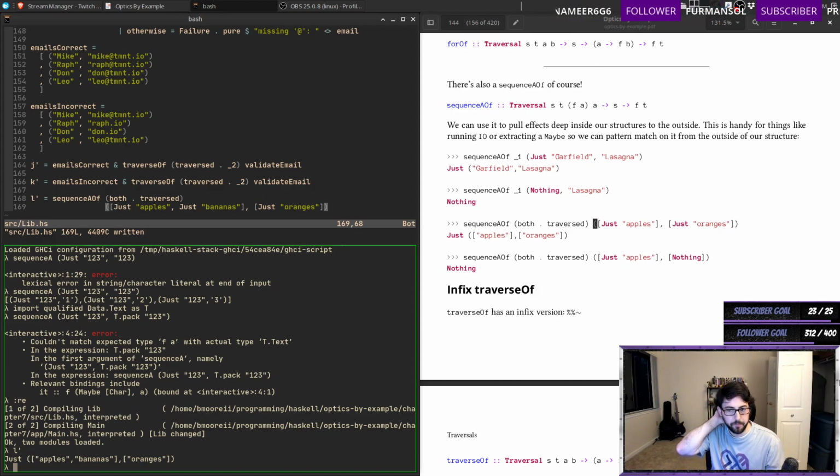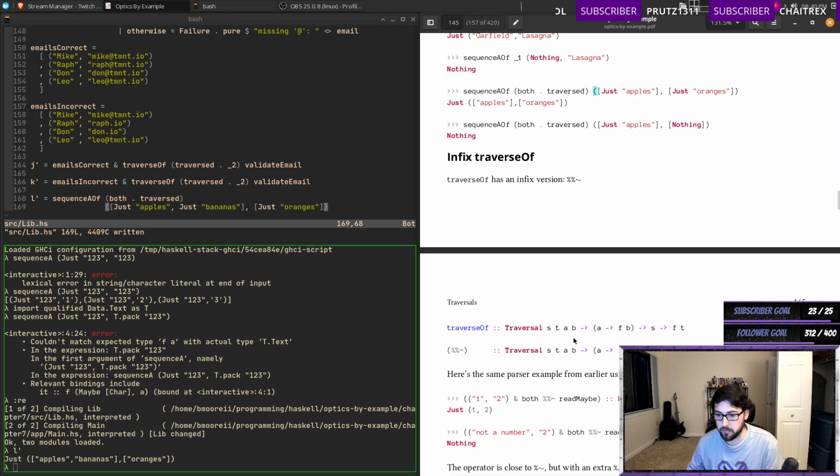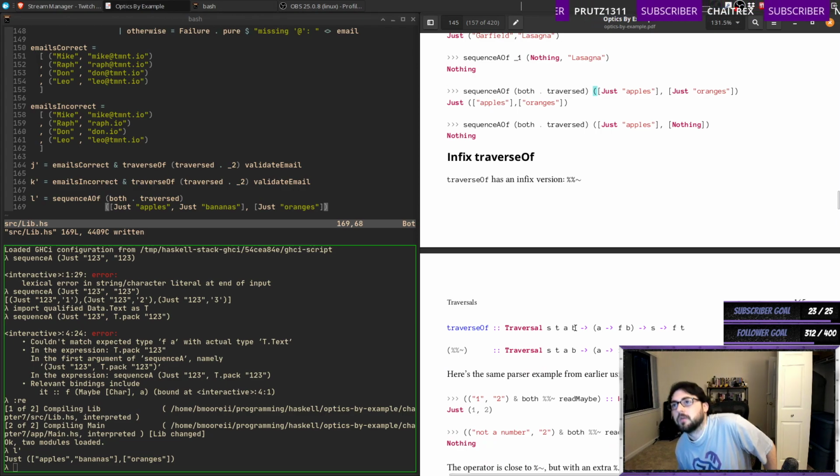That's cool. I can see how this is really powerful as well. These tools are very powerful. Using them is going to be hard. Although we should get to exercises soon, so we'll see how that goes.